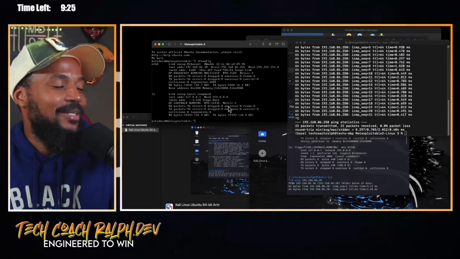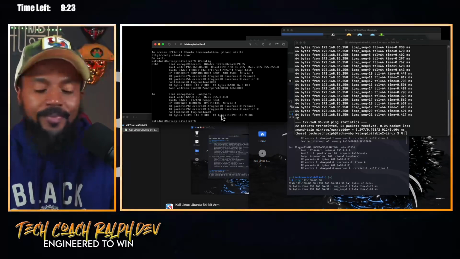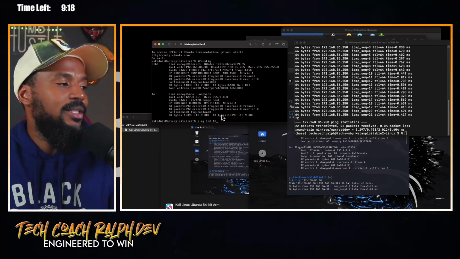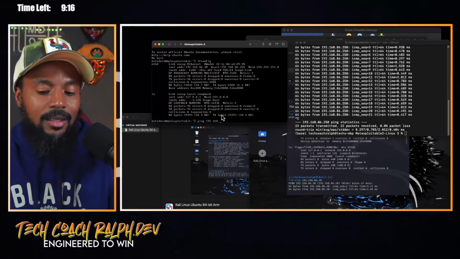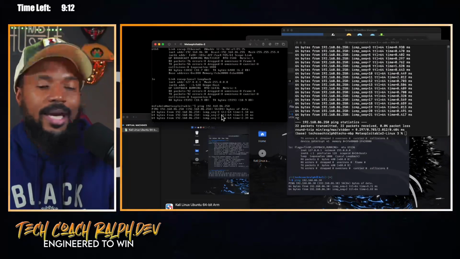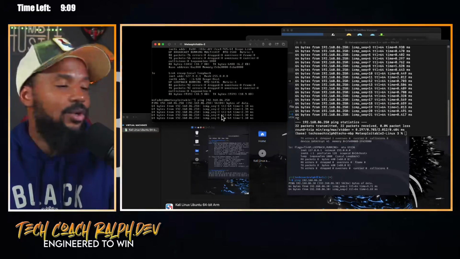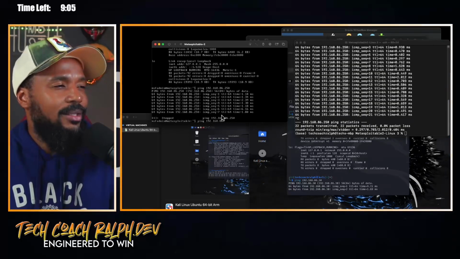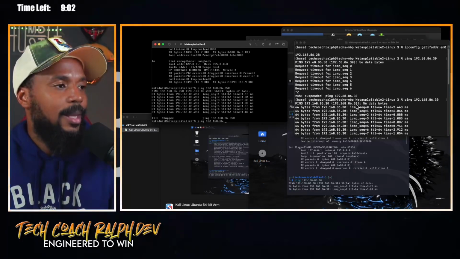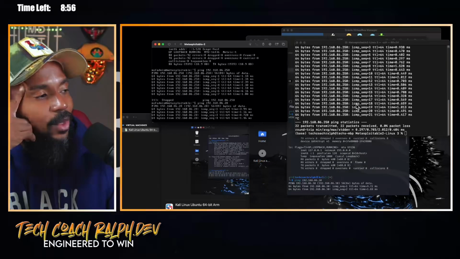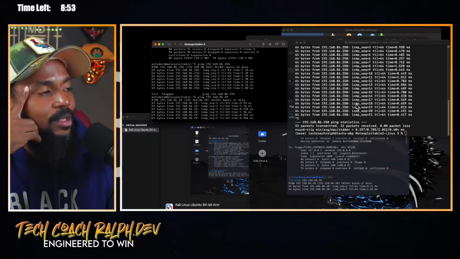Let's see. All right, so now, how about we ping from here? Ping 192.168.86.250. Look at that, it's just so beautiful. All right, and now we're just going to do the last one, which one is this one? This one is going to be 28. And just like that, our machines are on the same network.